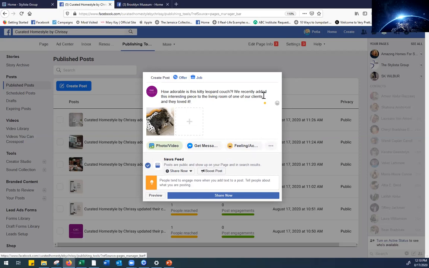Okay. And then if you like, you can add a call to action. If you would like information on this couch or whatever, contact us. Or sometimes it's just good to just share general information, because if the picture is engaging enough, they're going to contact you anyway. Okay. So this is since I already added a whole bunch of pictures to the page today, I think, I'm good, especially since, I still need to invite people and all of this good stuff. So I don't want to waste my content.